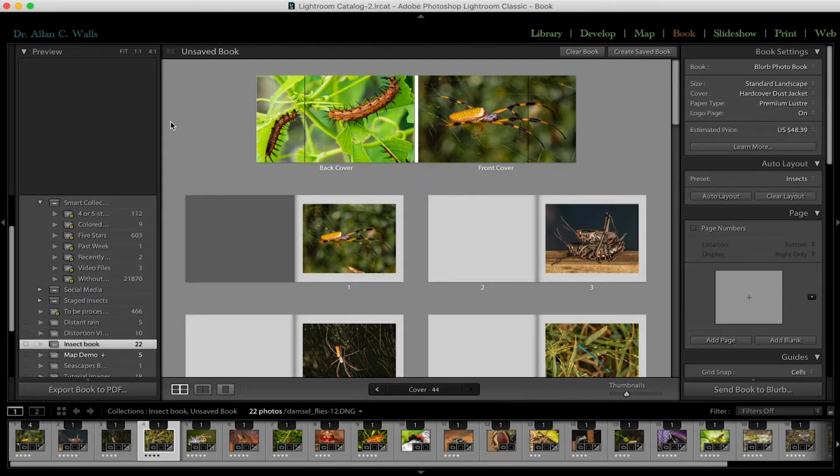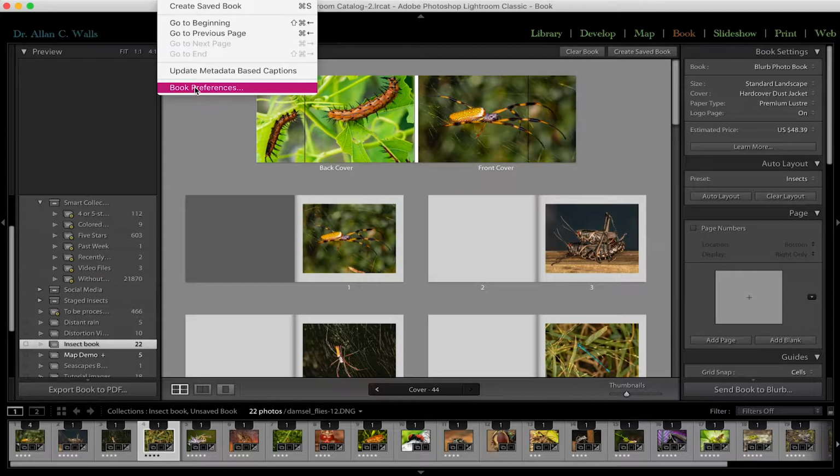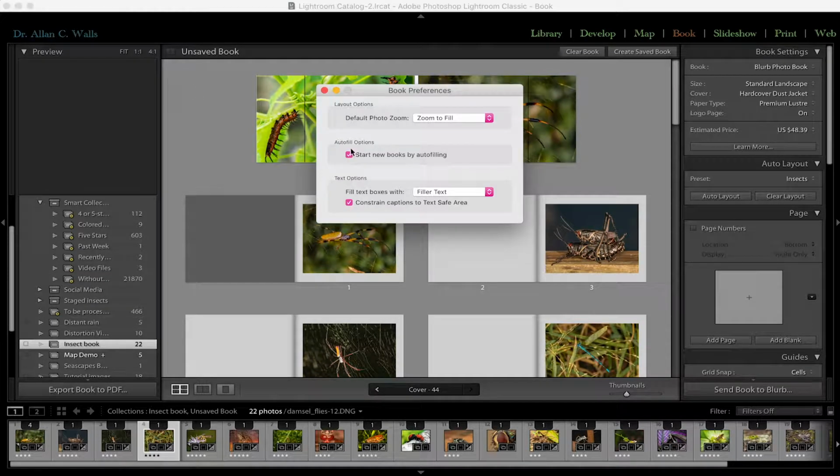Before we do that, there is one other place you probably ought to look. At the top, I'm sorry you can't see this, but on the Lightroom Classic toolbar at the top, there's one called Book and Book Preferences. If you click on that, you will tell it, I'm sorry, don't let Lightroom tell you what to do. You tell it. It'll let you choose whether or not you want to zoom your photographs to fill the space, because you're going to decide exactly how big your space is for your photograph.